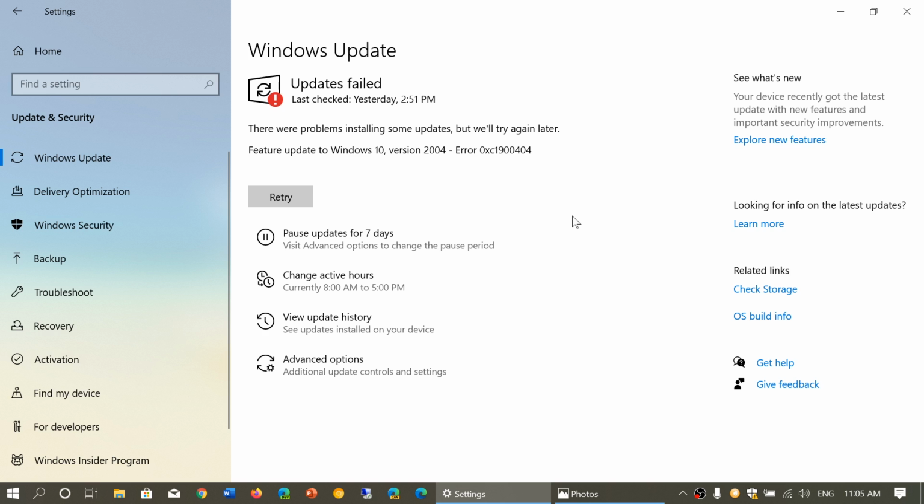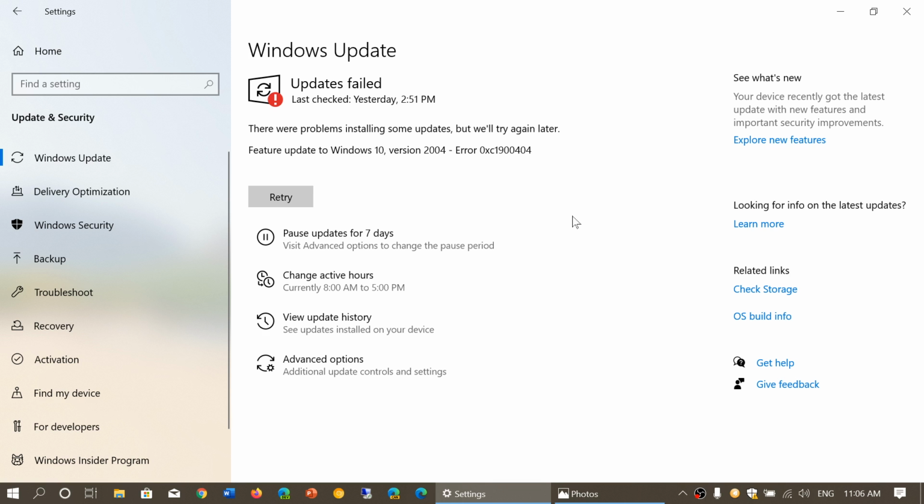I'll keep myself in the slow ring here so that if at some point this version gets a cumulative update and maybe it fixes the problems, that I might be moving on. But right now, it seems that I'm still stuck at the November 2019 update with pretty much nothing to say and nothing to do because it just can't move on.